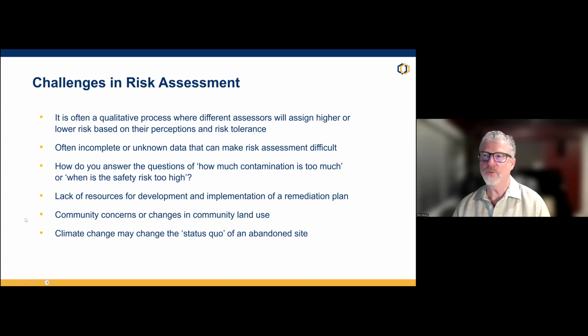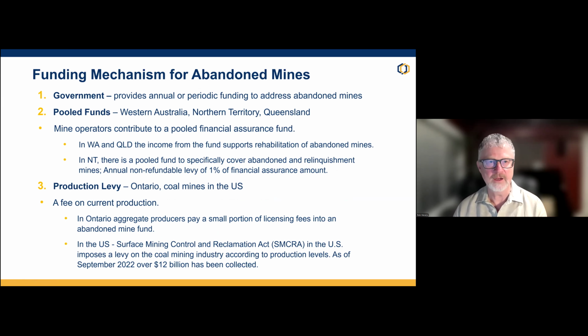And just to wrap up the presentation here on abandoned mines, I wanted to mention funding, because this is often one of the biggest issues: how are we going to get the funds to actually address these abandoned mines at our sites? And it's always a challenge. So number one is government, but governments generally do not have a lot of money. They may be able to provide a little bit to address small amounts of issues at a time. But realistically, that is the primary source that we see, government providing funds for that.